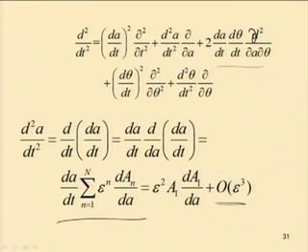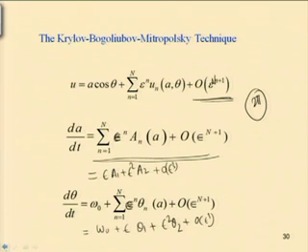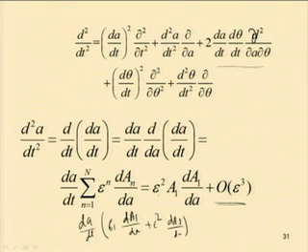So, one can expand this part, that is dA by dt. For this part it will be equal to epsilon dA1. Expanding this, it can be written epsilon dA1 by dA plus epsilon square dA2 by dA. By substituting this in this equation, it is equal to epsilon square A1 dA1 by dA.